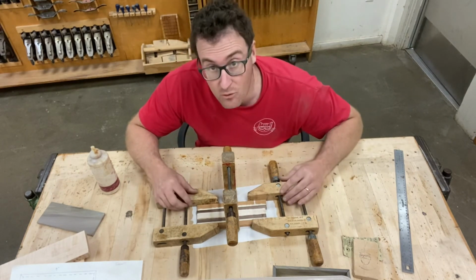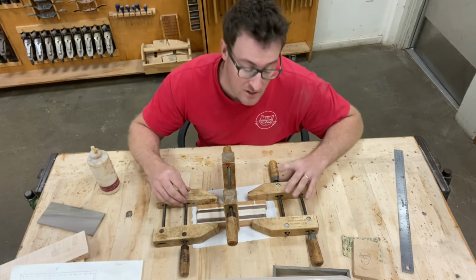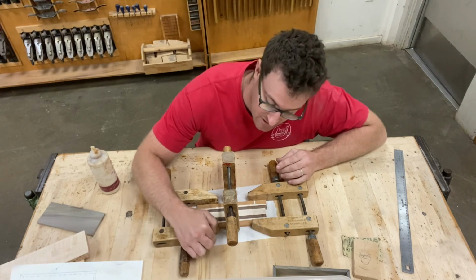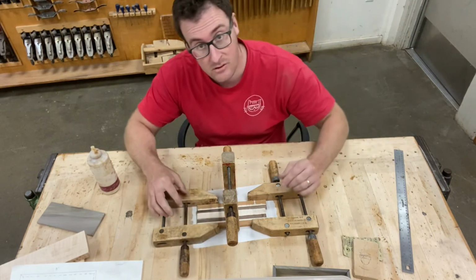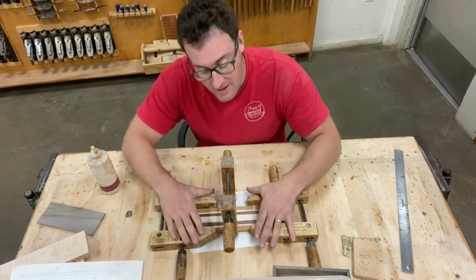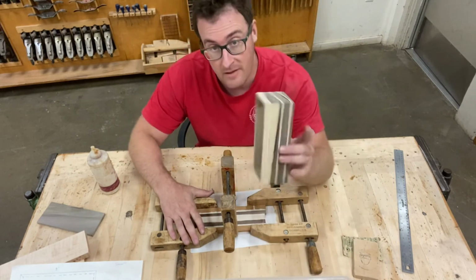If you're doing a whole lot of these, or you've got a big group of people, I'm gonna have 20 people maybe doing these all at once here at my shop. So you gotta put your name on it, so you don't lose it or it doesn't get mixed up with anybody else's stuff. So we're gonna let this sit overnight.